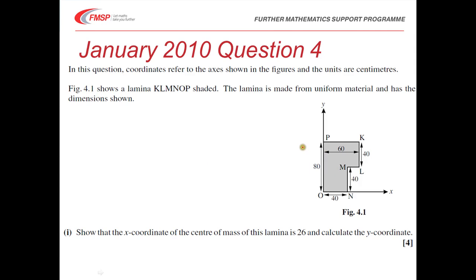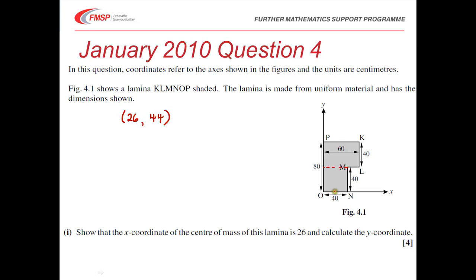So if we were going to locate the centre of mass of this one, I would probably want to split it up into two rectangular sections, by cutting it perhaps across here, and I'd set up my table of values just as I did in the first part of the question, showing each of the sections, showing the total, and showing the masses and distances from the two axes for each of those sections. If I do that, I end up with the location of the centre of mass for this section being 26, 44.